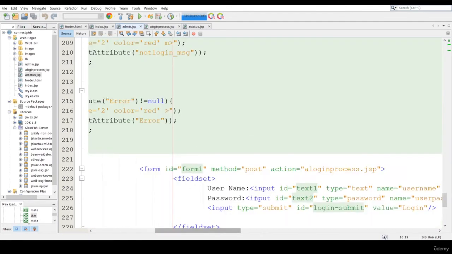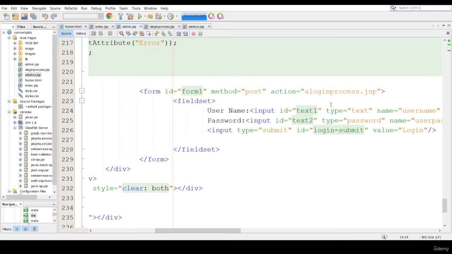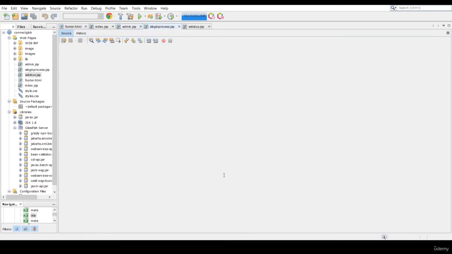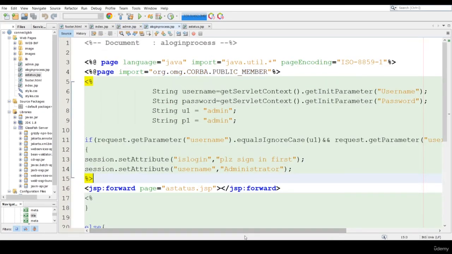So this is admin, and as you have seen, I have put a login JSP. Let me show a login process JSP. This is a very simple file. I'm putting admin as my password. You can choose any different one, because I'm specifying this only. I don't want to specify more here, and this is importing this part and displaying all the things. So this is all about how I'm creating this.